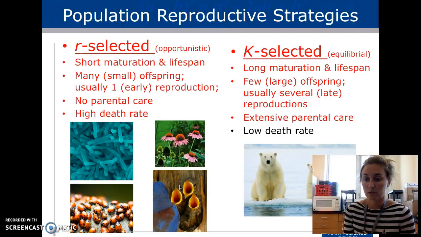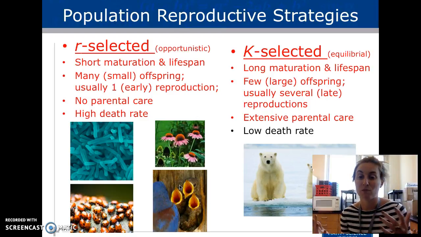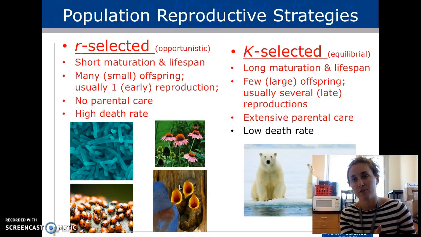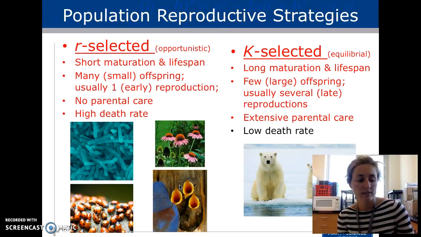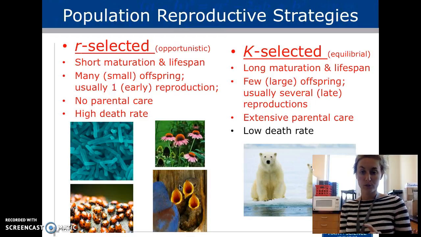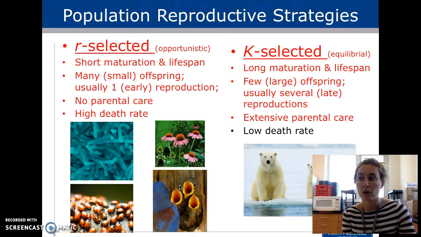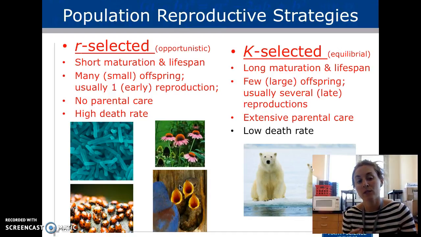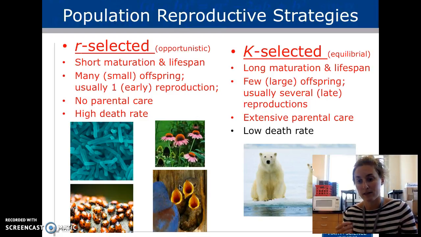Think humans, right? I can only have 1 to 3, maybe 4 at a time naturally. Dogs and cats, they have a few more, right? 5 or 6 in a litter, 8, whereas a lot of large mammals only have 1. Extended parental care, right? If I have 1 offspring, I want to make sure that 1 offspring survives and the death rate is really low. But what that does mean is that if I'm only having 1 offspring a year and my population gets decimated for some reason, I'm going to have a hard time rebuilding that population.